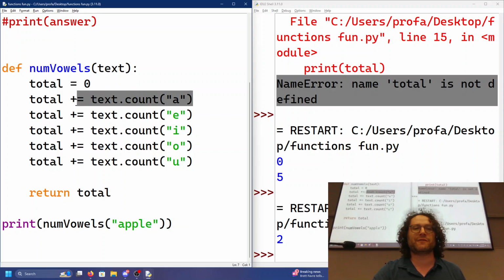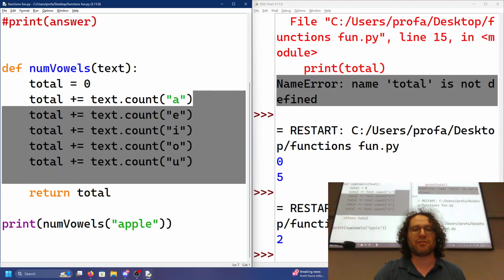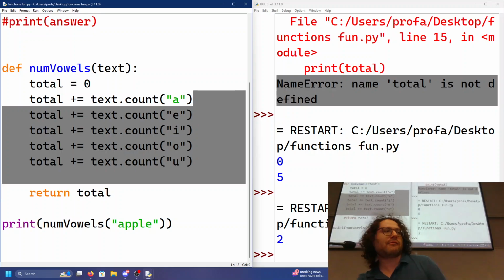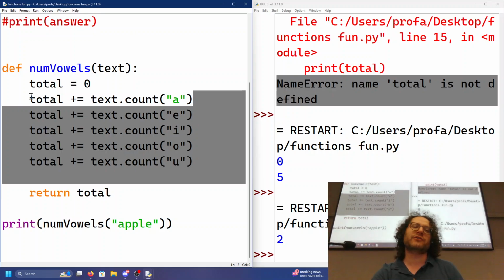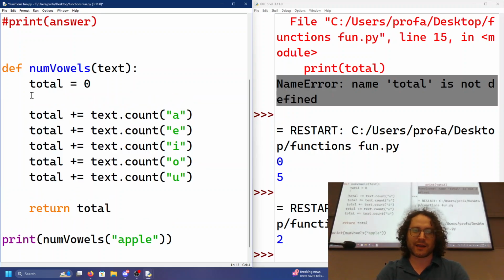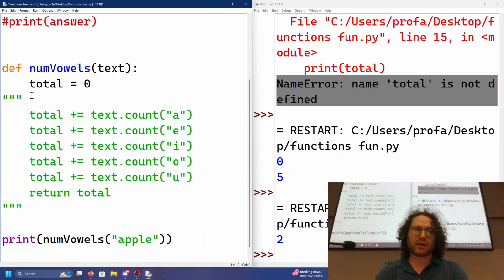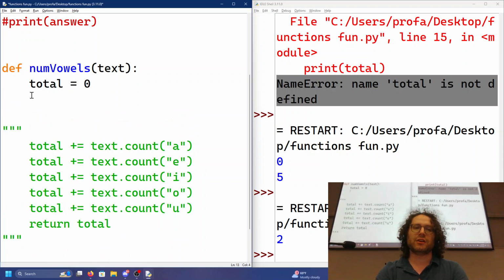I'm using the built-in count function, A, E, I, O, U, okay? However, suppose the count function didn't exist, right? Suppose that this did not exist, in which case what we need to do is go through the text, for letter in text.